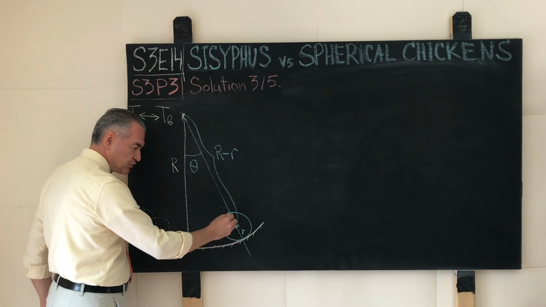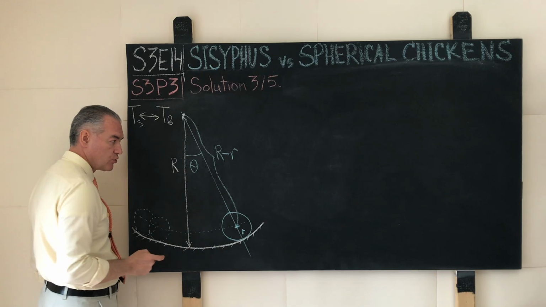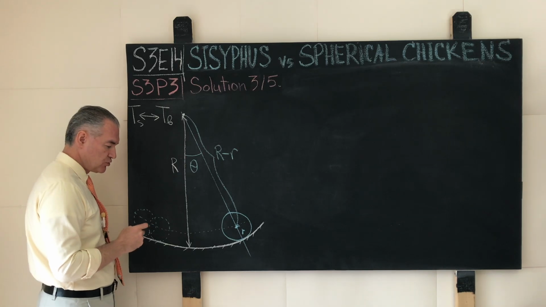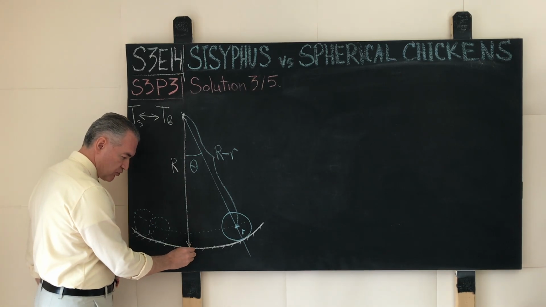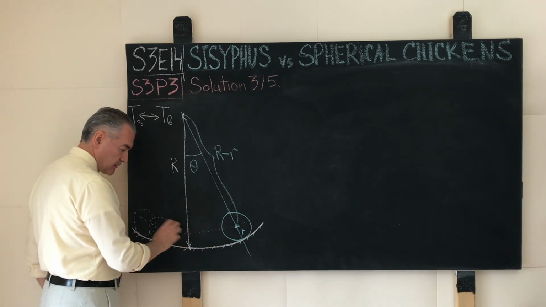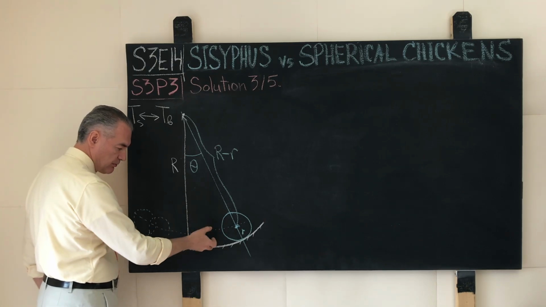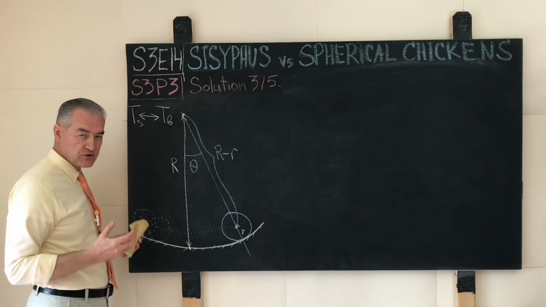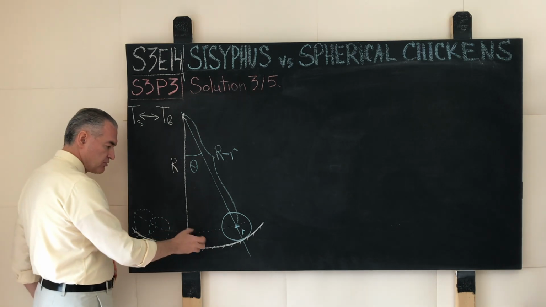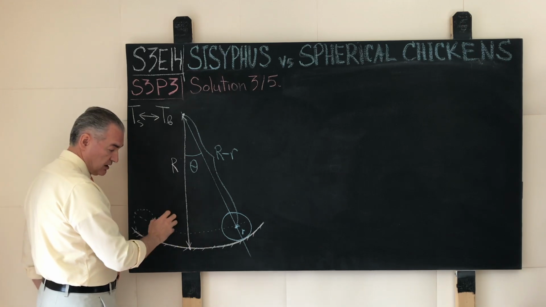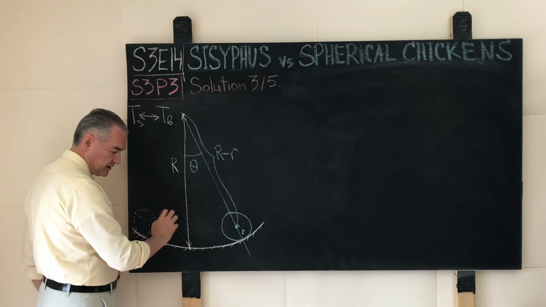And we observe these objects execute the so-called small angle oscillations with respect to the position of stable equilibrium over here at the bottom of the cylindrical surface. So our objects, our spherical chickens, roll back and forth. This time also no friction, no slipping, the pure and raw definition of rolling. And as they roll, their center of mass executes a small angle oscillation. Tick tock, tick tock, tick tock.